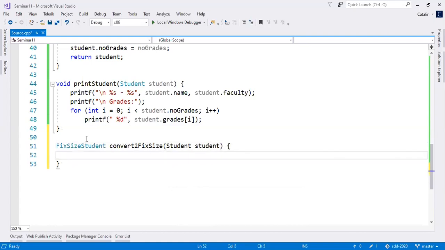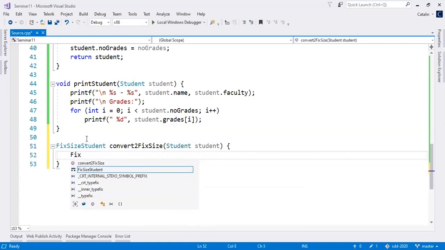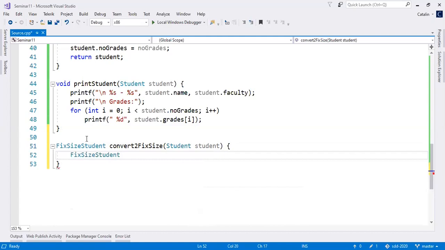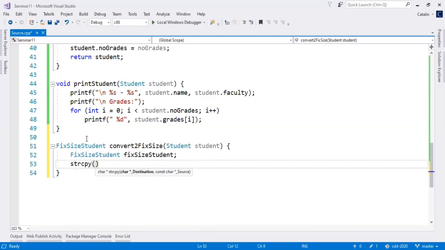Okay, so what it means, we create a fixed size student, and because a fixed size student has static fields, it's very simple to convert them because we don't need to create any additional space. So it's all about string copy, fixed size student.name, and we take the name of a student.